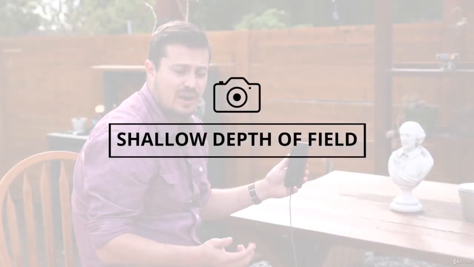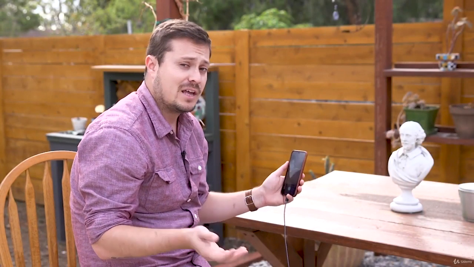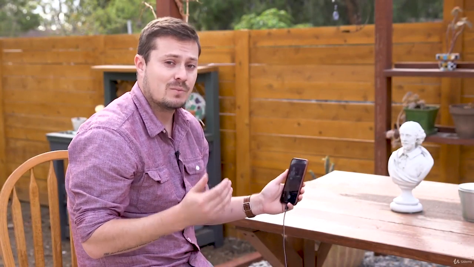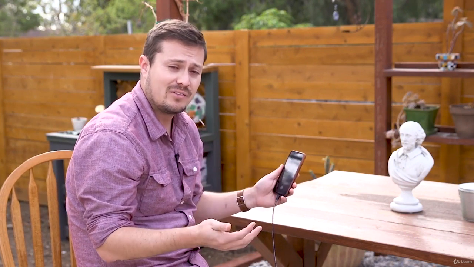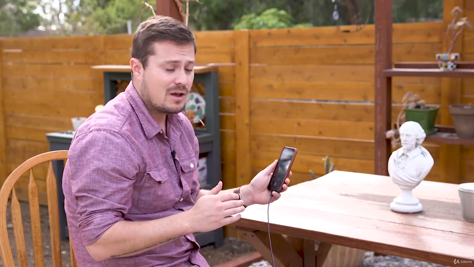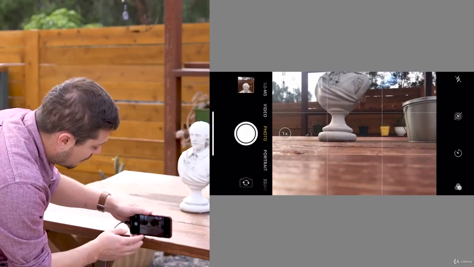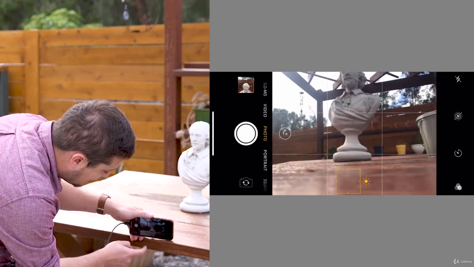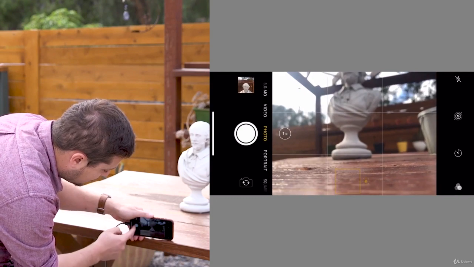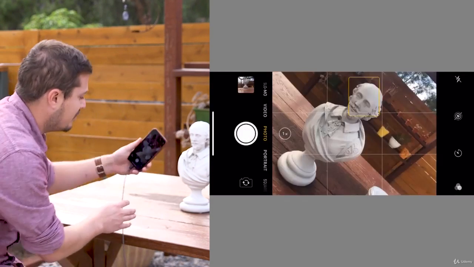Let's look at this in real time. So we still have our grid mode on. I want to show you how to make your camera phone look even better. A good way to do that is getting back to that depth of field conversation: putting things in the foreground and making things in the background way out of focus. It really depends on the type of camera you have in your phone, but a really cool trick would be putting something in the foreground. You can see here I'm putting the ground, or the table, in the foreground, and I'm tapping on it so that the focus goes to the front. You can see how everything's blown out in the background. It's kind of a cool autofocus thing.